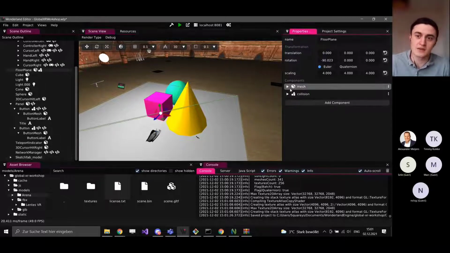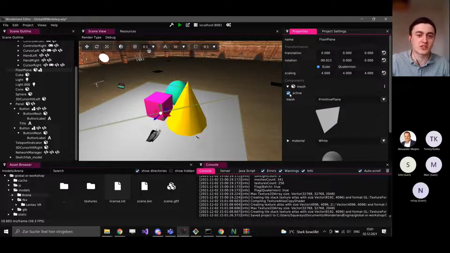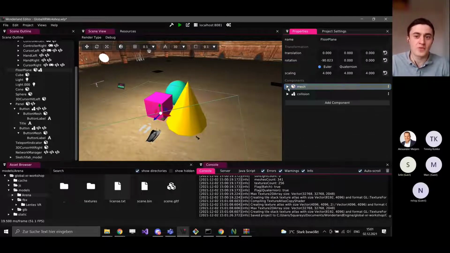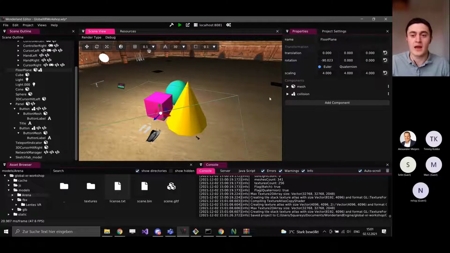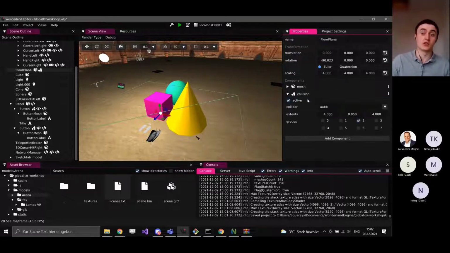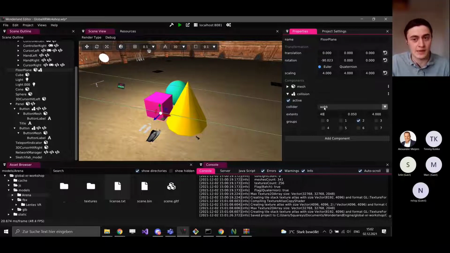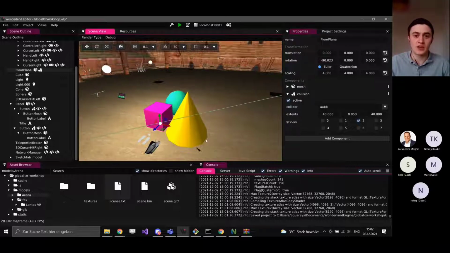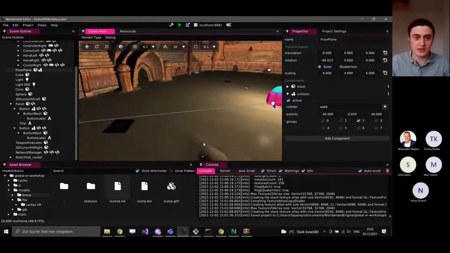We'll click it and find the mesh component and disable the mesh component such that it just doesn't get rendered anymore. We are going to keep the floor though, and we're just going to make it way larger. So 40, wait a second, sorry, we'll keep it as is here. But what we actually want is to change the collision, so only the extents of the collider. And we can change the collision extents by just setting the extents of our axis aligned bounding box to 40 on both the X and the Z axis. And we can see, okay, this looks way more like it.